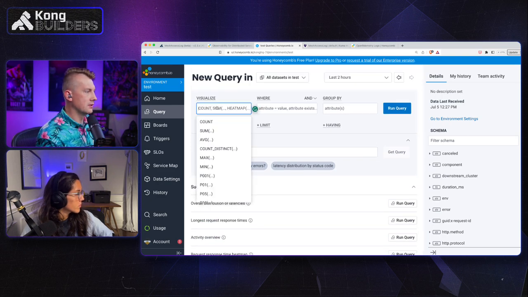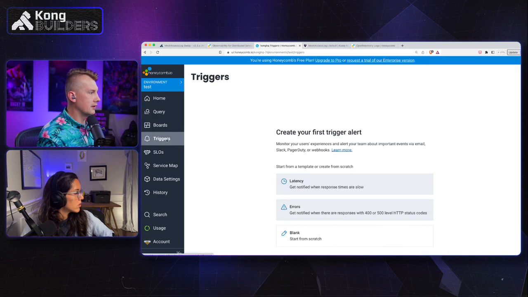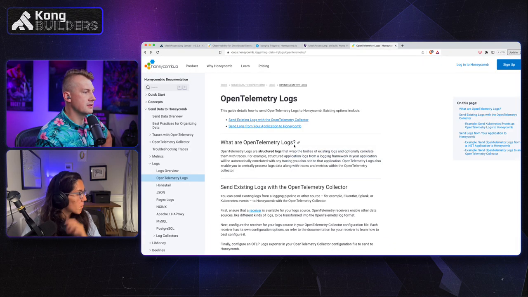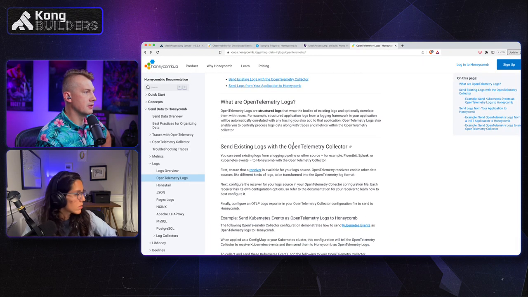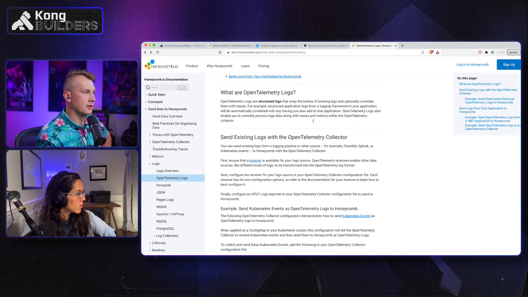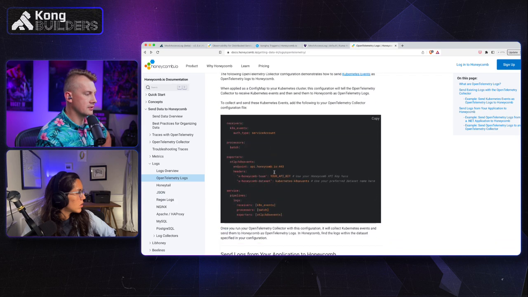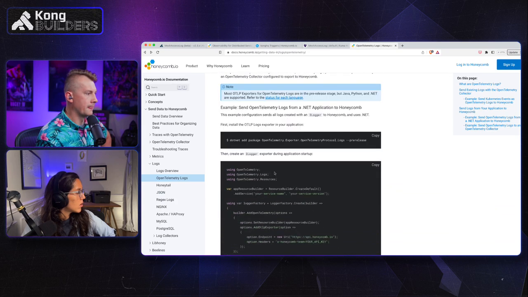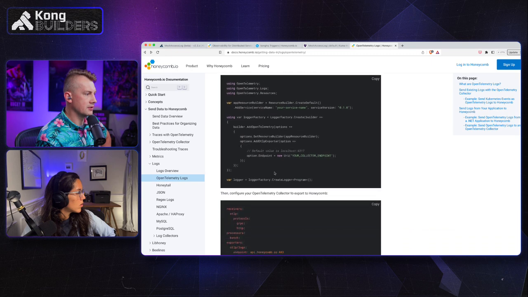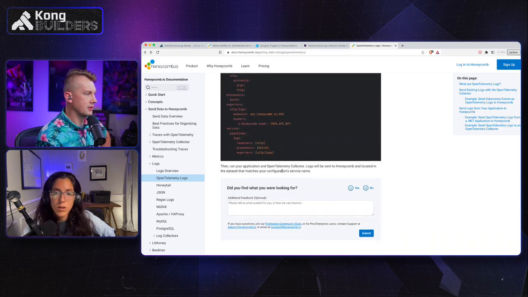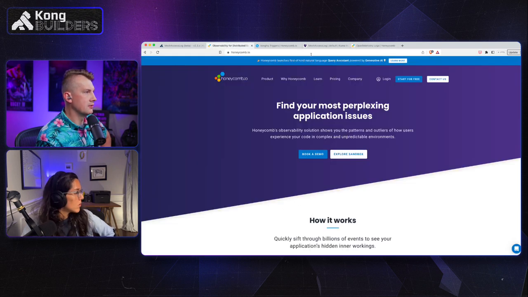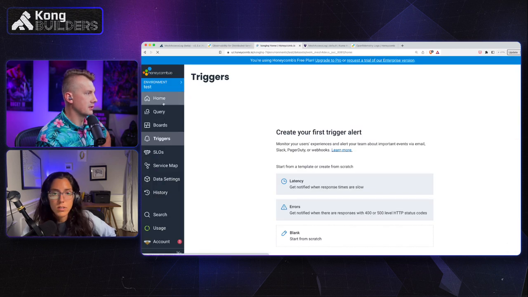So where's the... let's see. Let's see what kind of this. We created the log, structured log. Bodies exist, okay. Okay, so just change the structure. I'm wondering, okay, so applications, blah, blah, blah. Then run your application, logs, Honeycomb, located in a data set that matches your configuration. Okay, let's see. We have a data sets, home.